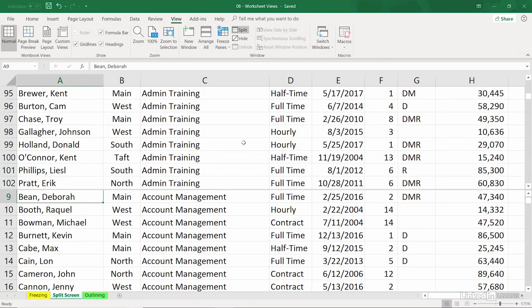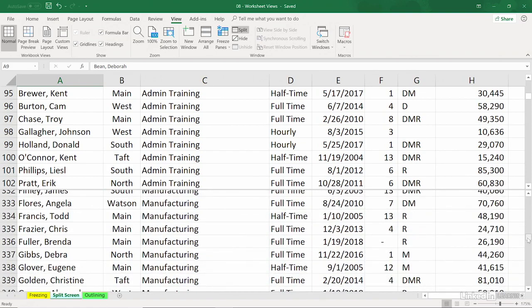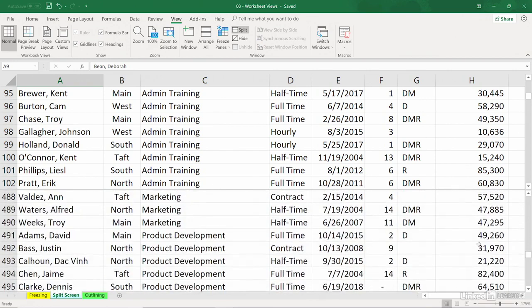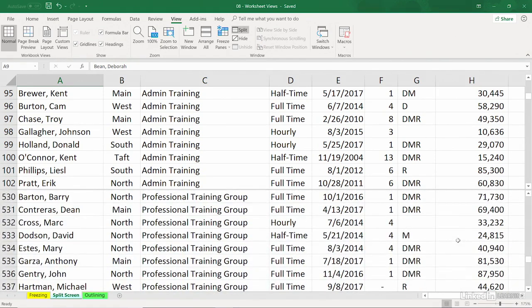And meanwhile, I've got another list. I think it's around row 500. So in the lower portion of the screen, I've got that other scroll bar over there. I'm going to drag that down into row 500 or thereabouts. And somewhere in there, so I'm scrolling now with the mouse to find those records. There we are. I want to see these together. I could zoom back now if I wanted to also. But we're looking at a completely different part of the same worksheet at the same time. That's going to be really handy at times.